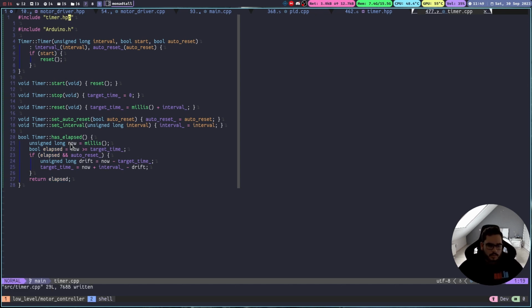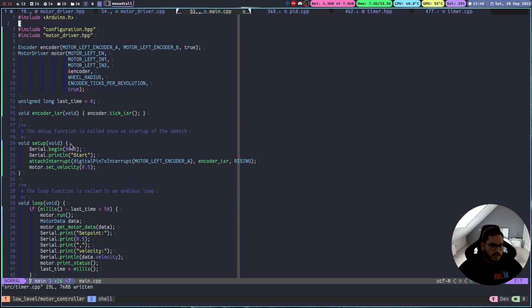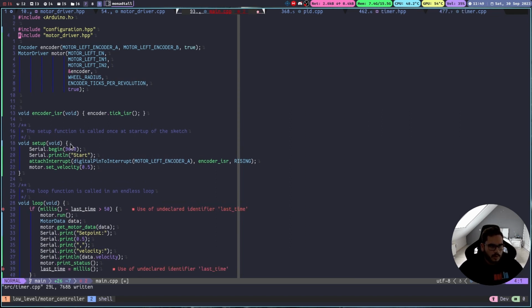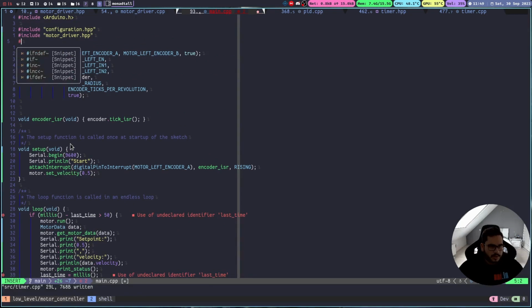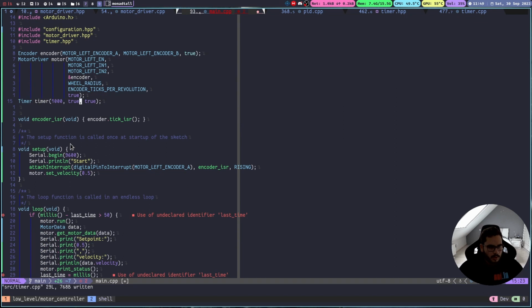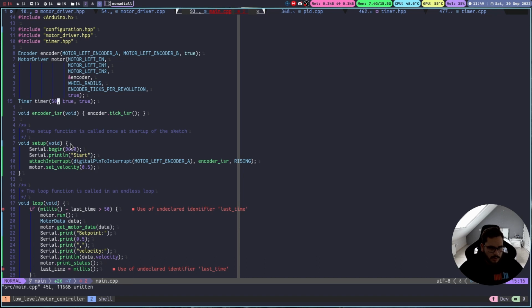And now we will see that it's very easy to make this thing here. So let's include timer.h. We'll create a timer, not 1 second, but like 50 milliseconds. We'll say this is true, so we don't need to.